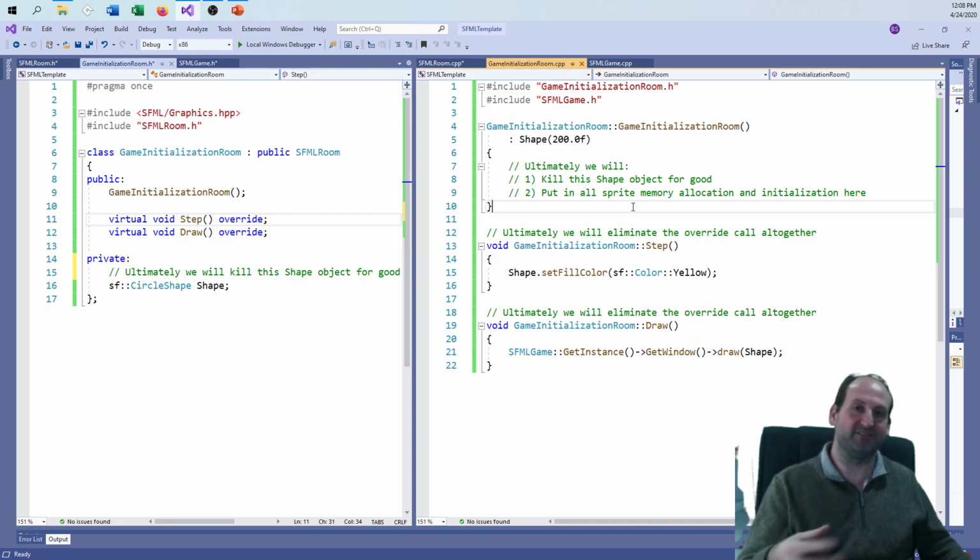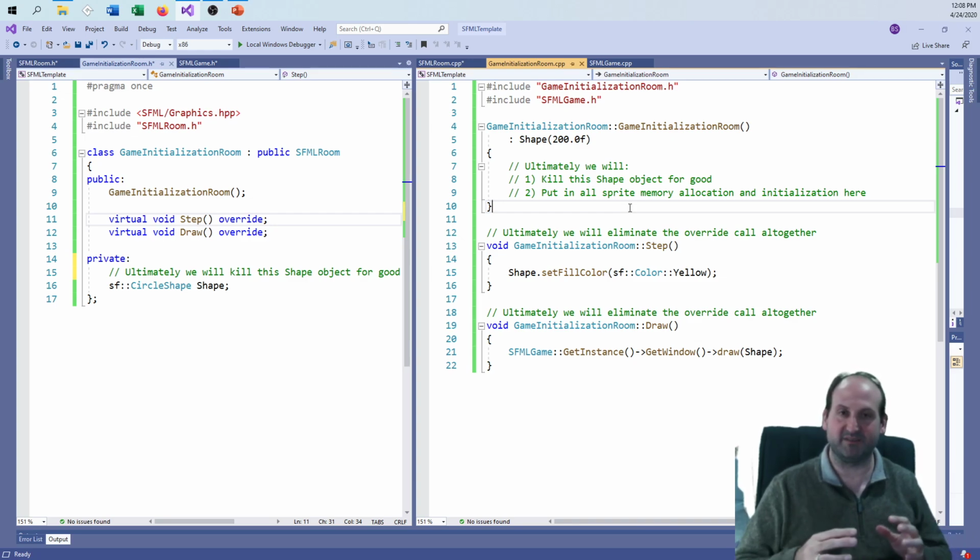We'll actually create a level editor tool, because we don't have anything where we can visually see the level. We don't have any GUI interfaces or graphic interfaces. So we'll create a level editor, and then we'll use the level editor especially for the game levels, to set up all the objects that need to go into the room. But everything else will go away. So it's going to be pretty sweet.